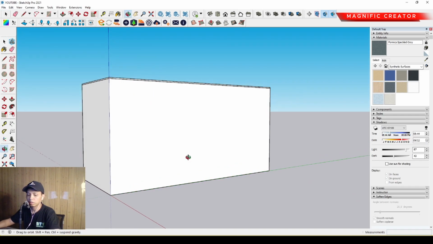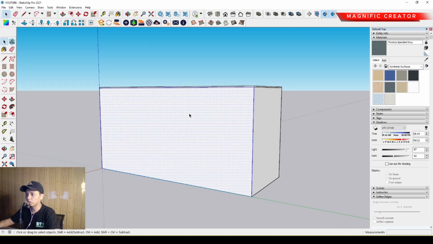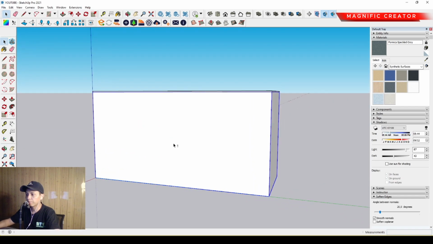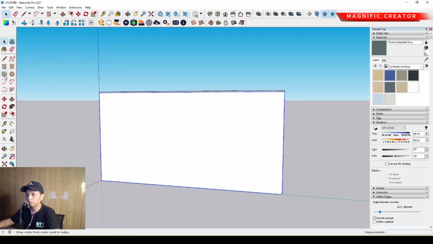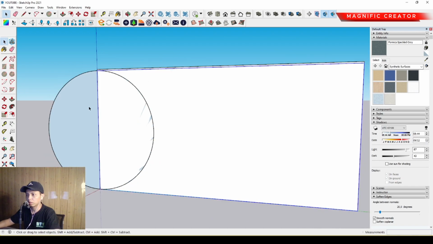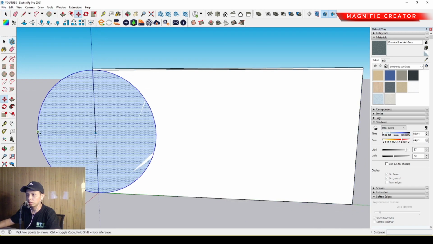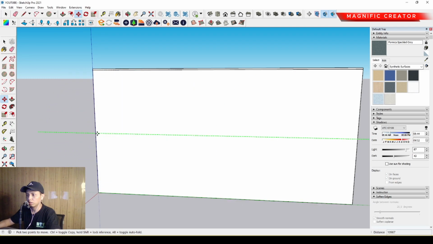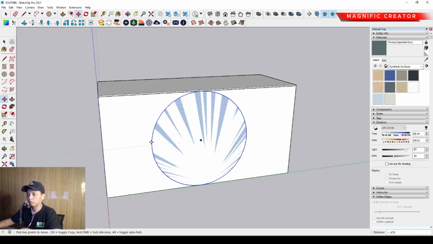Then we can make the basic shape of the support over there. Maybe we can use a circle, but we have to make it group first. Okay, we can draw the circle here, place it on the midpoint of the group, and set the segments to around 100. Okay, then we can make a circle like this, and then we can move it in this position.